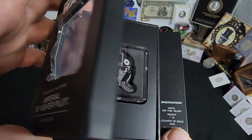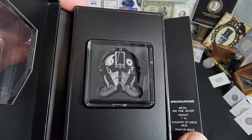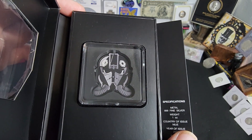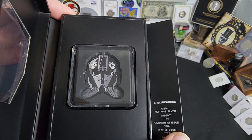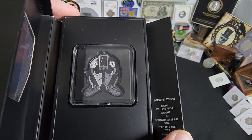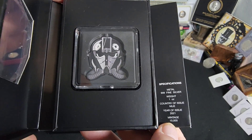This one, growing up, was my absolute favorite — the Imperial TIE Fighter Pilot. He was a certified bad dude. When they showed him in his black helmet and everything, I thought that was probably one of the coolest characters that they came up with in the Star Wars movies and series. And this one is one ounce, three nines fine silver.